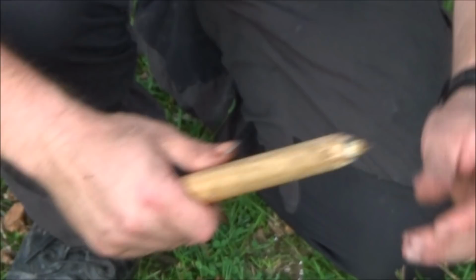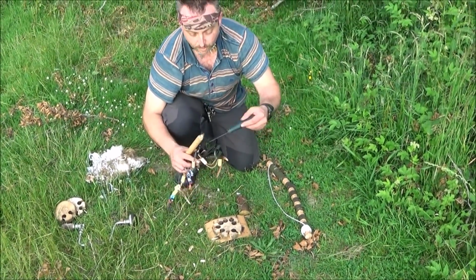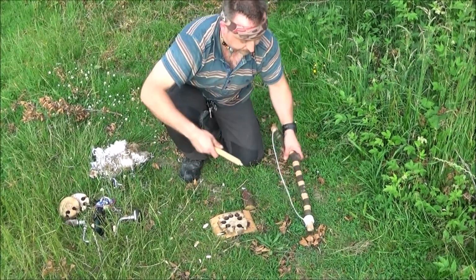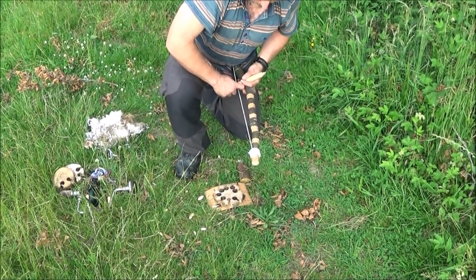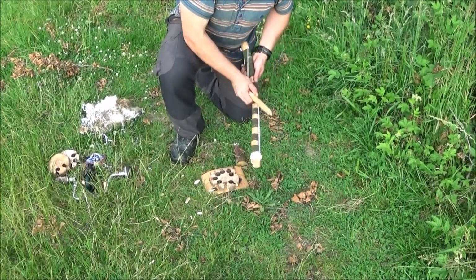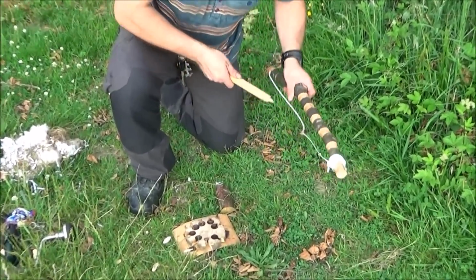Okay, so with all knives and tools, always put them away in their sheaths before you do anything. So I'm now... You've wrapped that round once, and obviously that's tight enough. Yeah, so this is what I call cording up now. Oh, I see, yeah.